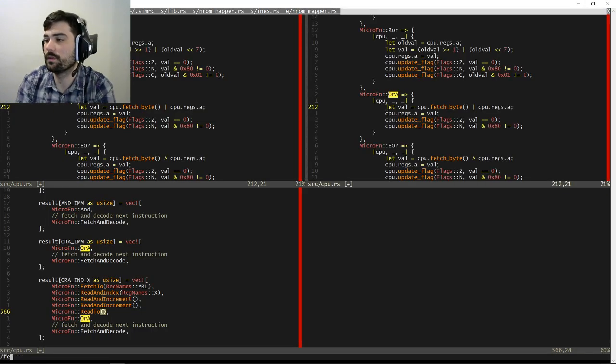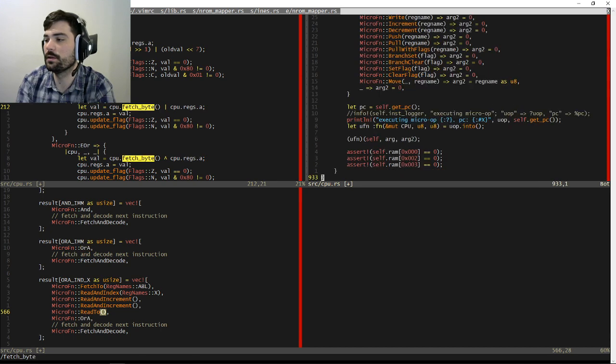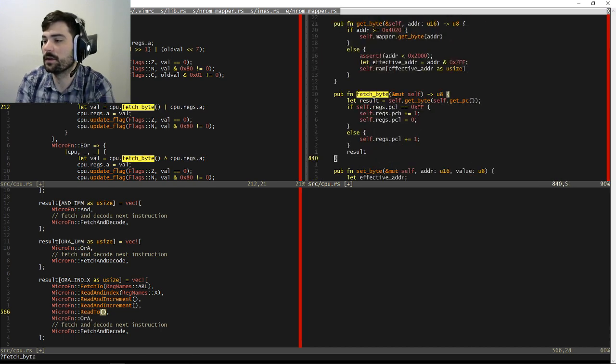So first let's update fetch byte. Or rather create a new opcode or a new function because I don't want to change it everywhere else. Regnum, which is the U8.